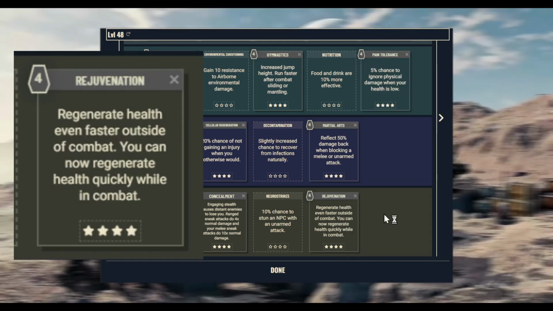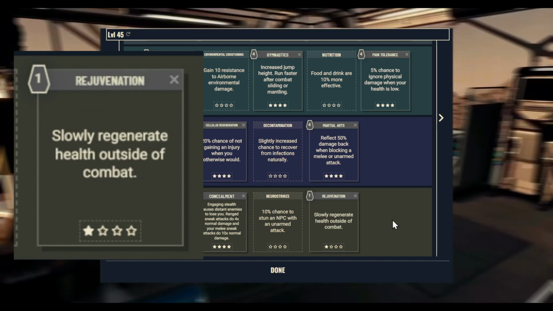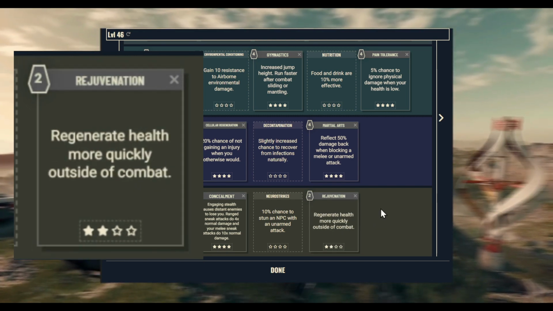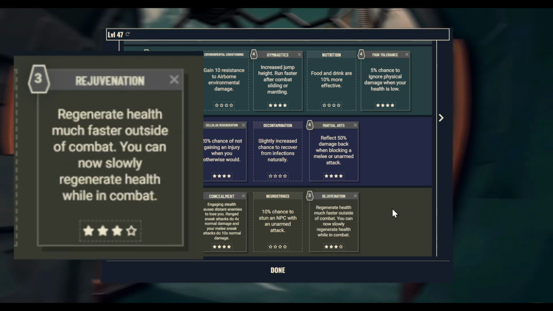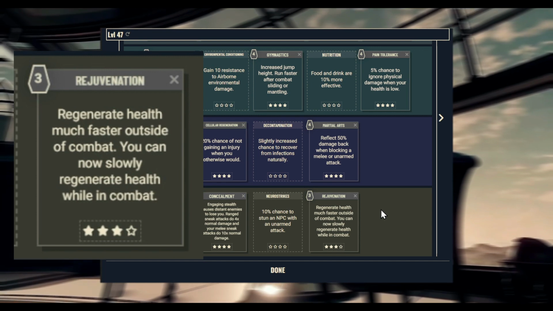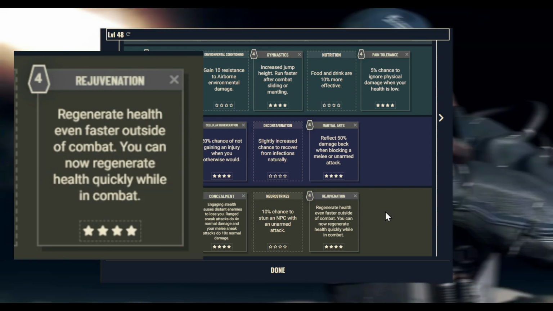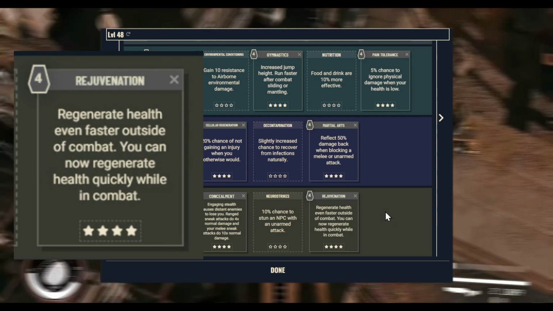Last up in the physical tree, we've got rejuvenation. This is going to be all about regenerating your health. Remember, you might take a bunch of damage, run somewhere and have to hide. You're outside combat, you want to regenerate that health faster. Next level, regenerate health more quickly outside combat. Third level, much faster outside of combat, and you can now slowly regenerate health while in combat. Again, yes, please. And then the last one is you regenerate health even faster outside of combat. You can now regenerate health quickly while in combat.